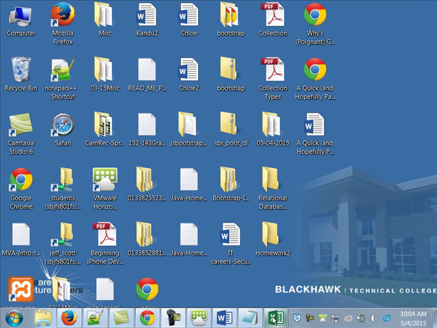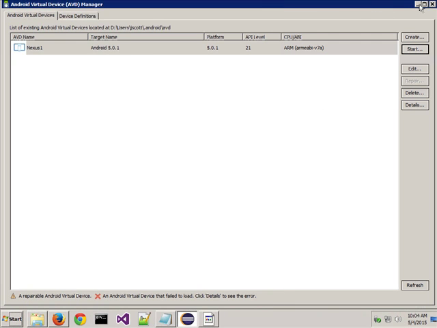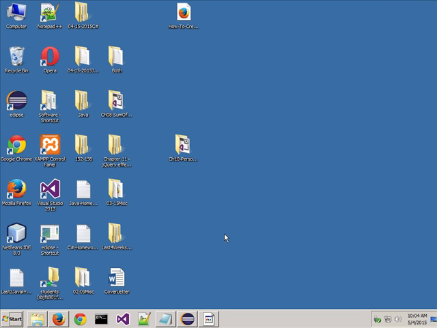Alright, so today we're going to look at some more Android stuff. Everybody who's in here should have gotten a handout from me. If you're in this class, you should have gotten a handout from me, and just so you know, that handout is chapter 1 from a book I used for the Android class a couple years ago.